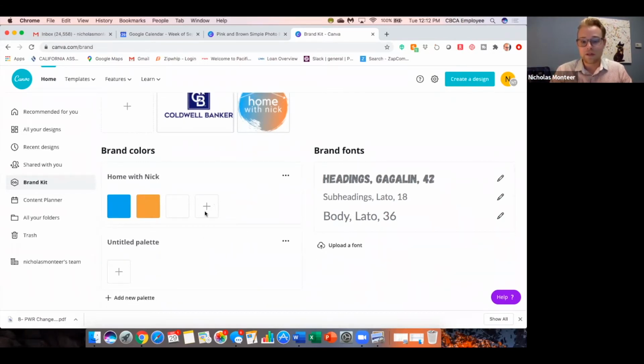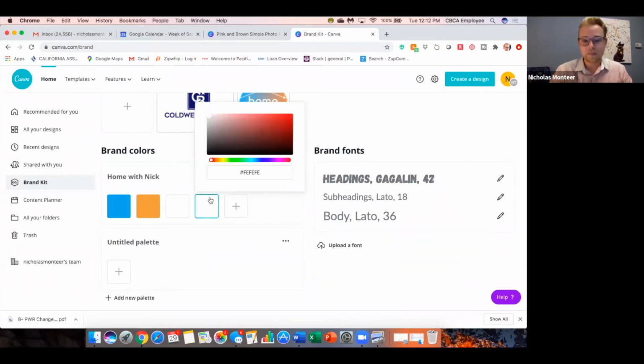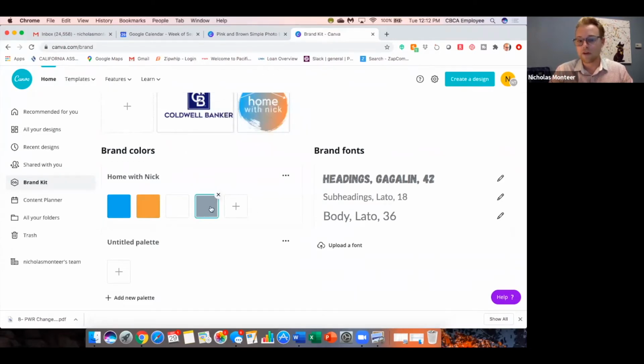And all you have to do is click on this little plus sign here, and it's literally going to give you every color under the sun. Let's say I want this color here, but I want it to be more of a blue. I can slide this back and forth until I get the right color. And now forevermore, I've got this bluey gray ready to go, and it will show up as I'm creating designs, which I'll show you guys in a little bit.